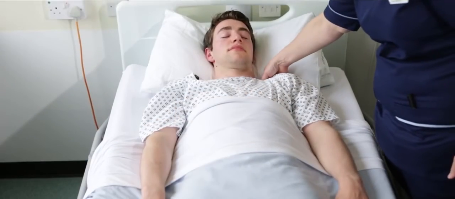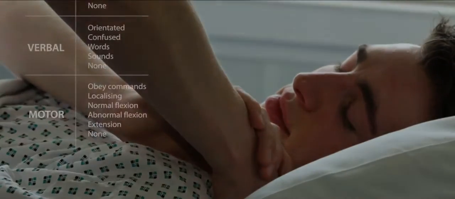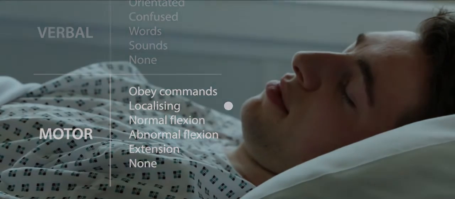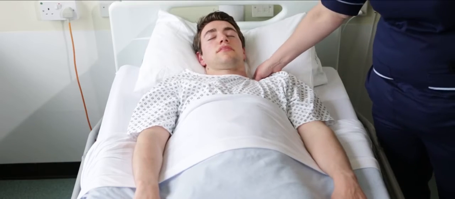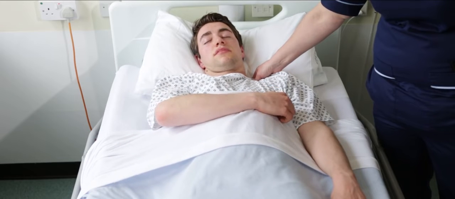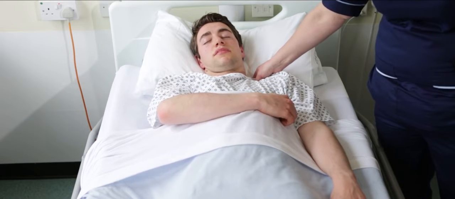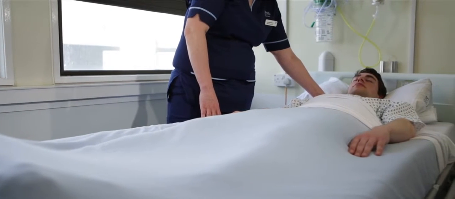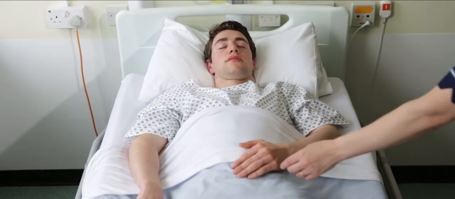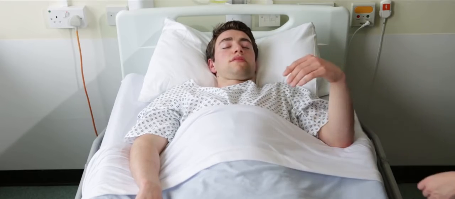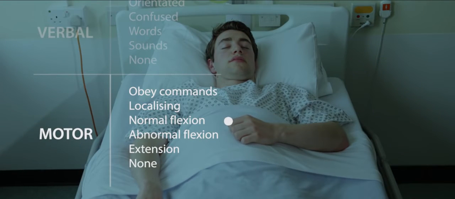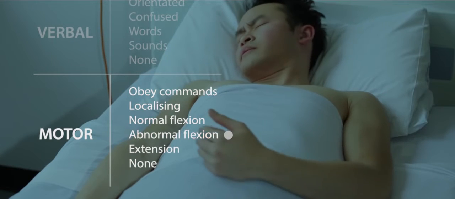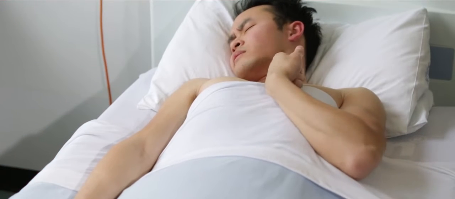If the patient moves their hand above their clavicle or collarbone in an attempt to move the stimulus away, record localizing. If their upper limb does not reach above the clavicle but does flex, then they are either normally or abnormally flexing. In clinical practice, the assessment of these non-localizing responses is based on a combination of both peripheral and central stimulus. In normal flexion, the elbow bends and the arm moves rapidly away from the body and from the stimulus. In abnormal flexion, the elbow bends slowly and the arm comes across the body.